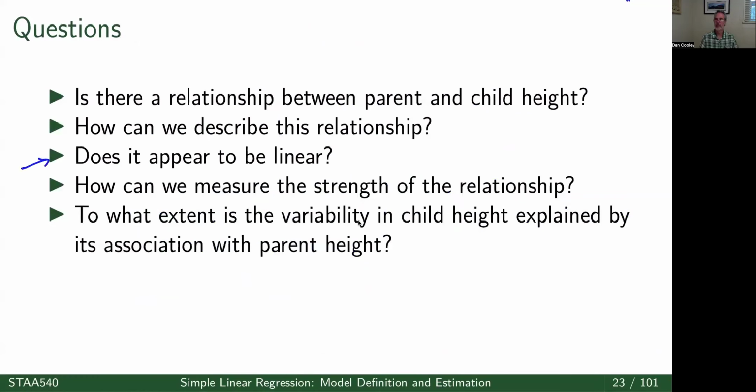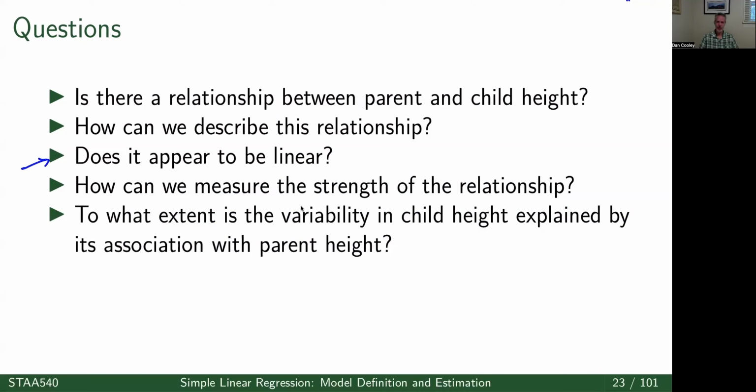Our first models are going to be simple. They're going to be simple linear models. And so we're going to draw a line of best fit through that data. A question one needs to ask is, is a line a suitable model, or do we need a more complex model for describing the relationship adequately?